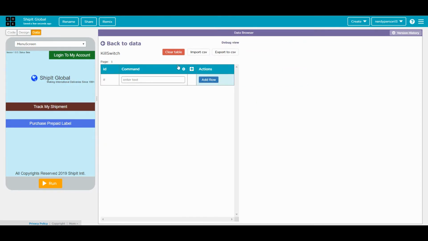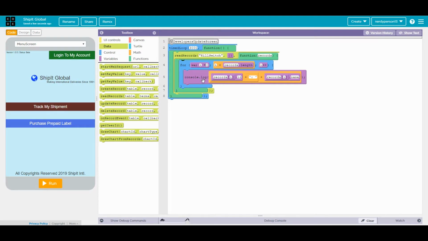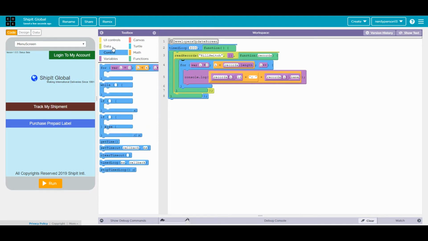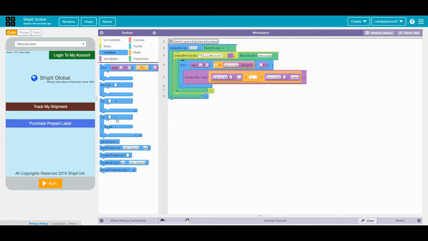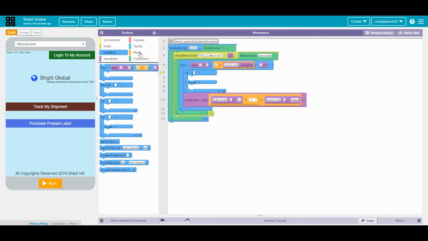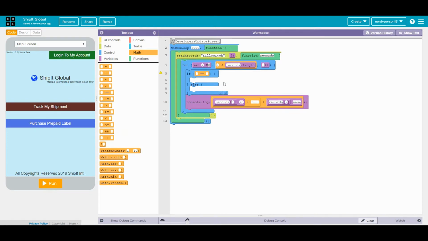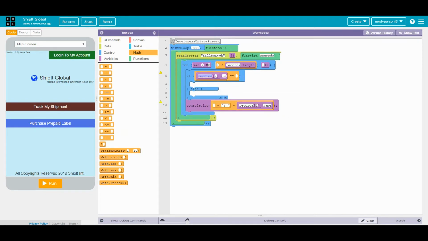Okay, so since we added that kill switch command, we can go ahead and use the if command, or the if code, and then we can take this one and type in: if command equals update.